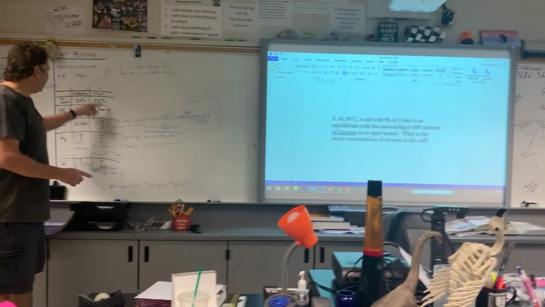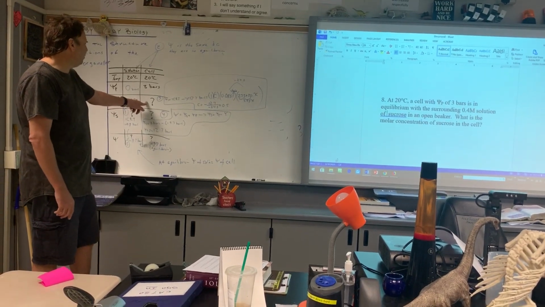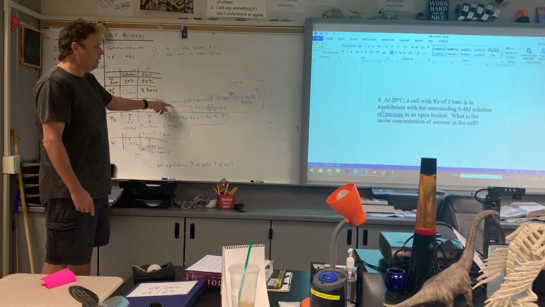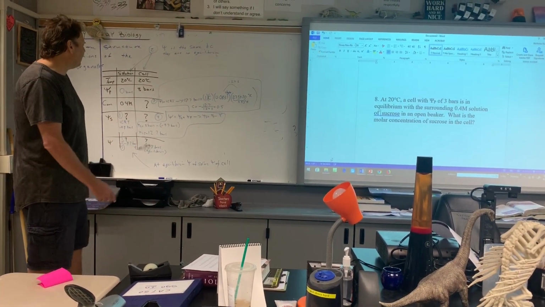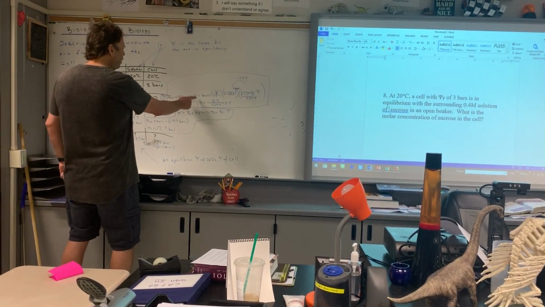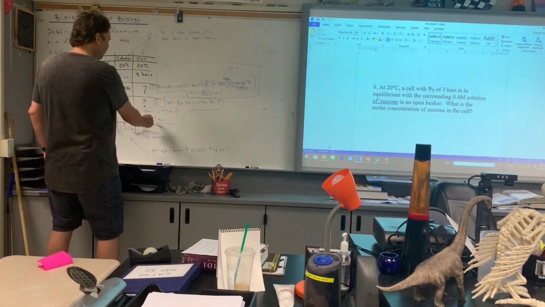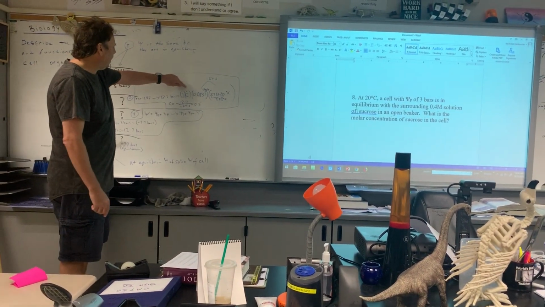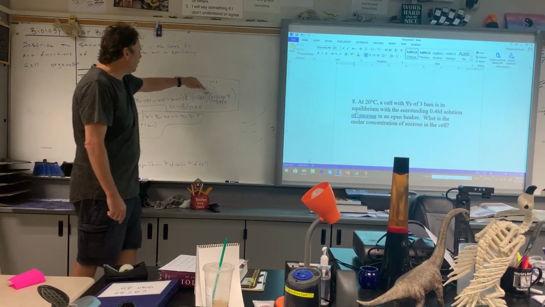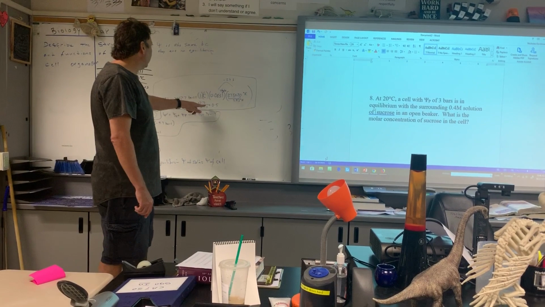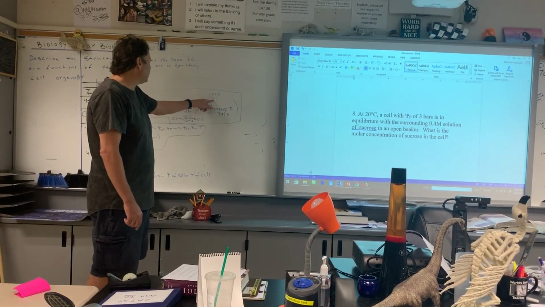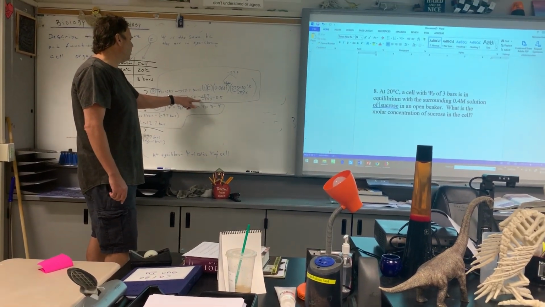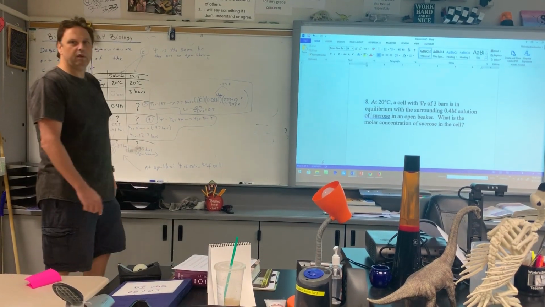So our last step. Now we have everything but our concentration for the sugar solution in the cell. But now I can go back to psi s equals iCRT. I know that my solute potential is now given right here as negative 12.7. I have 1 for my ionization constant. I have the R for my pressure constant. I have my temperature. So I have all this, I'm missing C. So I multiply these together. That's 0.0831 times 296, which is 24.3. I divide my negative 12.7 by negative 24.3. I end up with 0.5 molar. And that's the answer they were looking for.